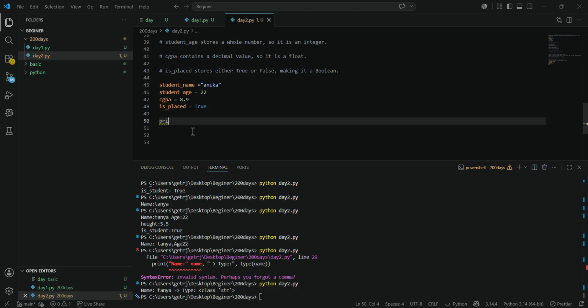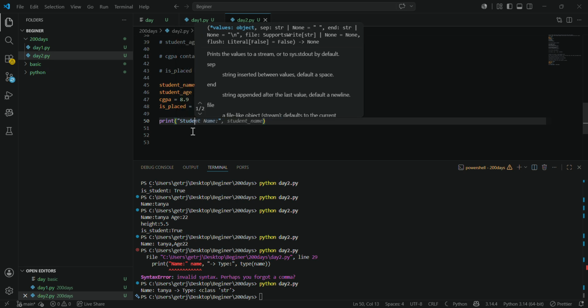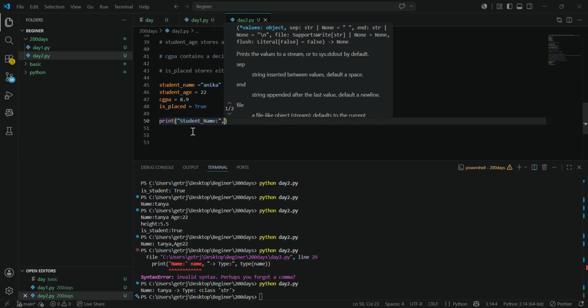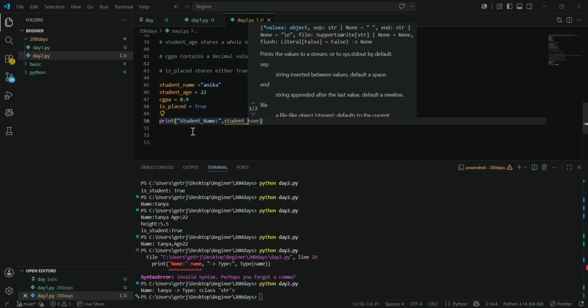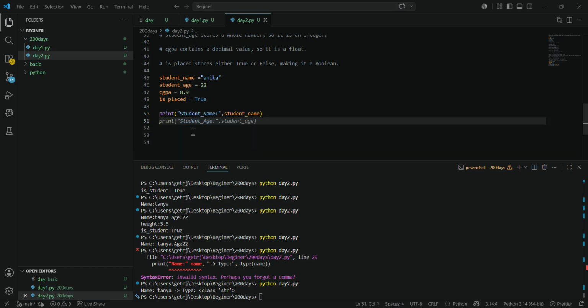Then you can use any method. We can use a simple method. Print first the student name, then a comma, student name, as well as you can use age, CGPA, and is placement.